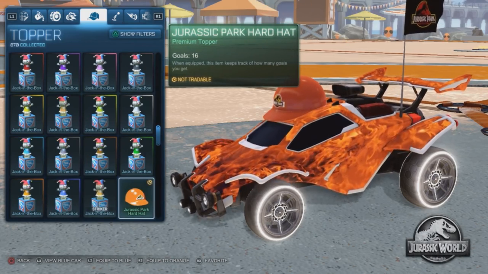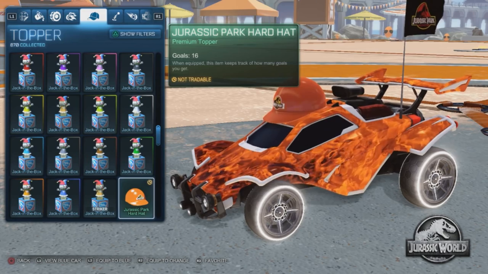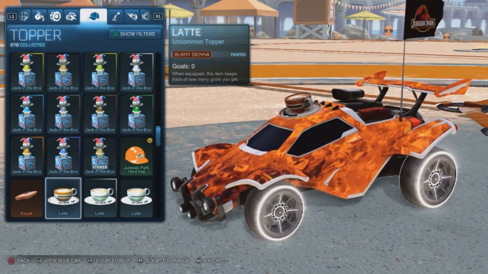Yeah, but I always thought this was a Nintendo when I first got it. Yeah, there's the Jack in the Box. Jurassic Park helmet, that is Bay 4Js. I absolutely love it. Oh, the lattes, guys.